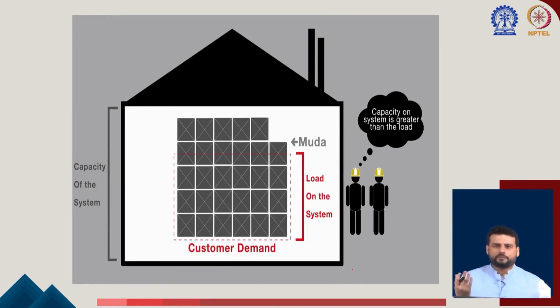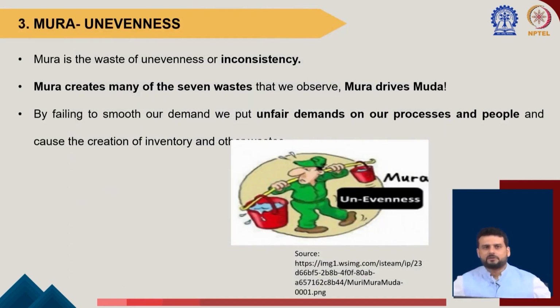So then you predicted it wrong for the season, and now you are overburdened doing extra shifts and double shifts and all that. In that way you are putting extra load on your system. Your capacity is this much, but if you stretch beyond your capacity, then wear and tear and burnout will be there. Third point is unevenness.